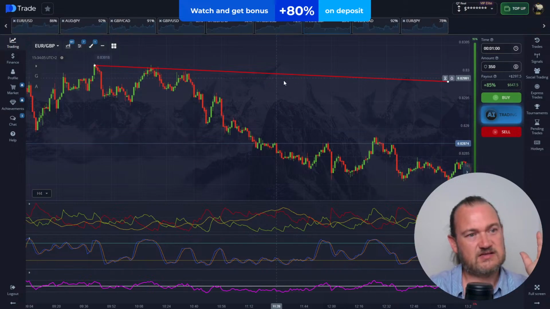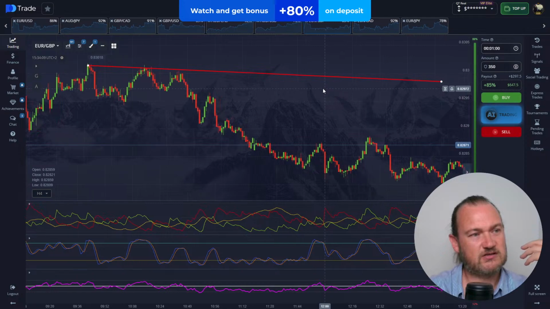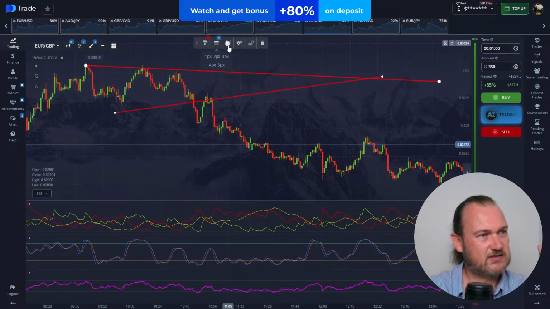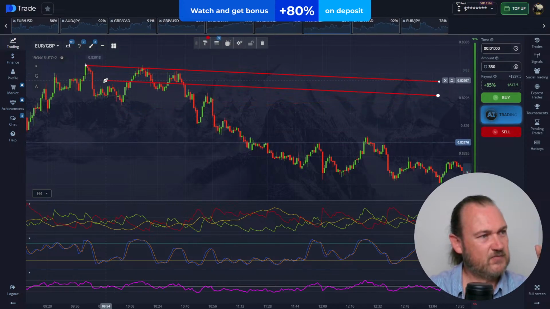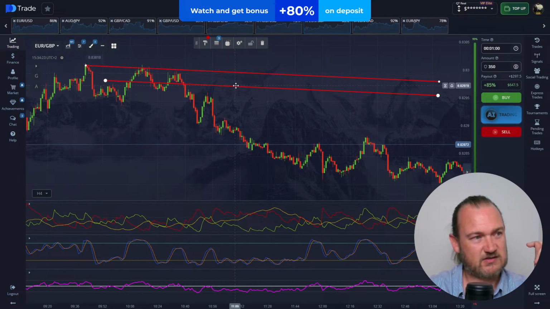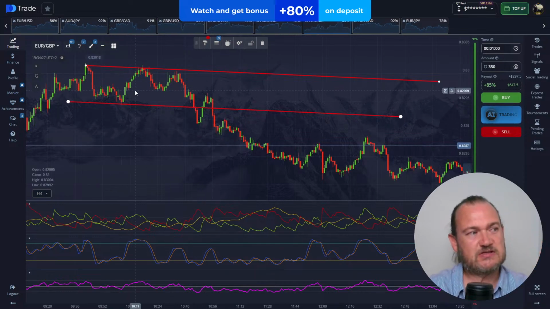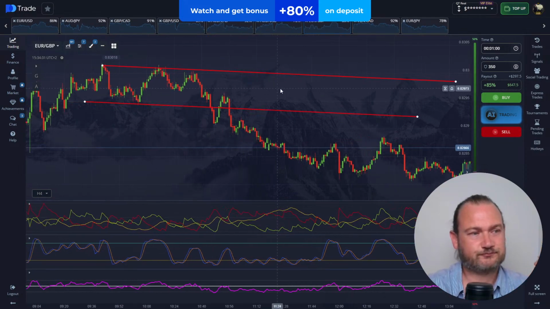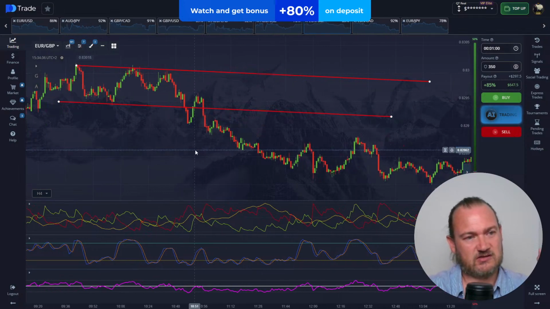Now this doesn't really make sense. If you look at it, we see that it was broken. Let's clone it and see what would have happened if we made a clone. Remember, we would have started here, and when price made this high, we would have drawn this in, and that would have been the low. So sometimes this is actually a good example of how this is not law.